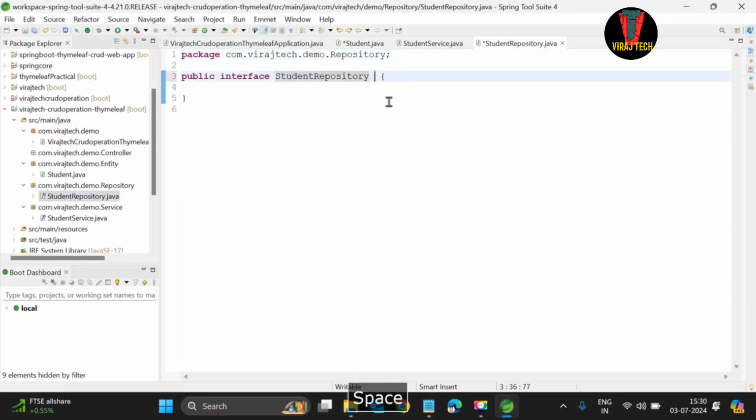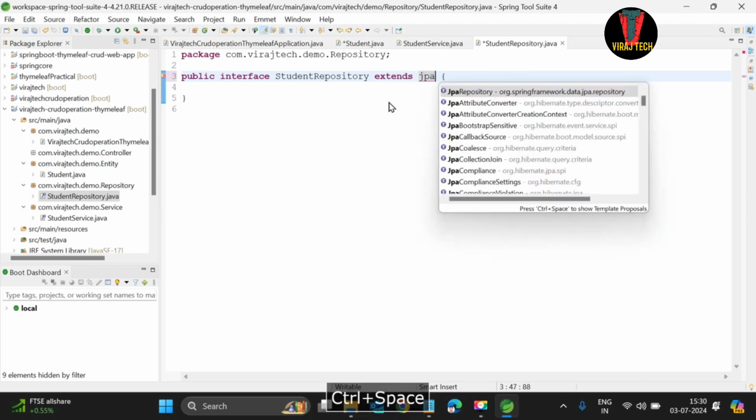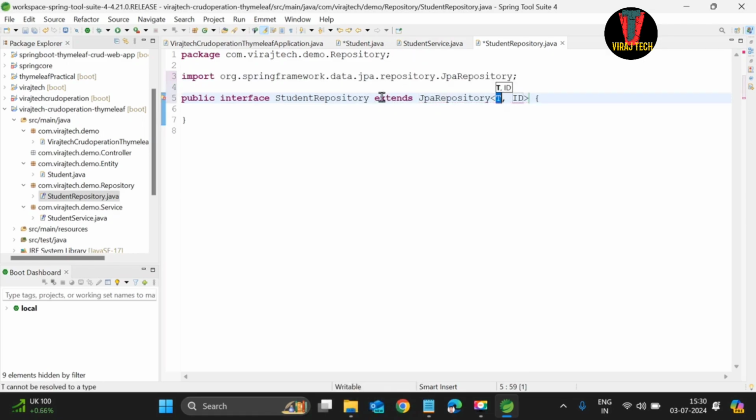Here you will extend it, Control Space, Enter, extend it with JpaRepository. We will import our JpaRepository. As you can see, org.springframework.data.jpa.repository.